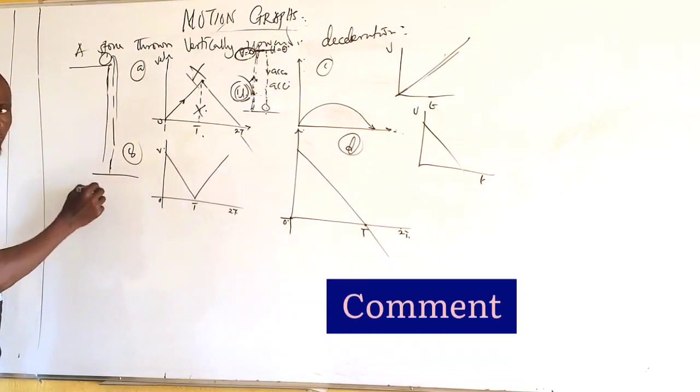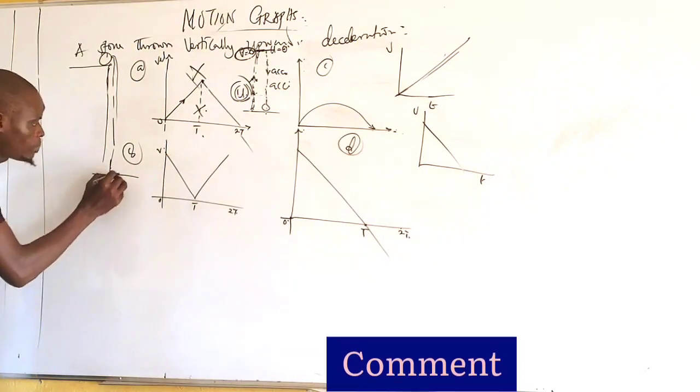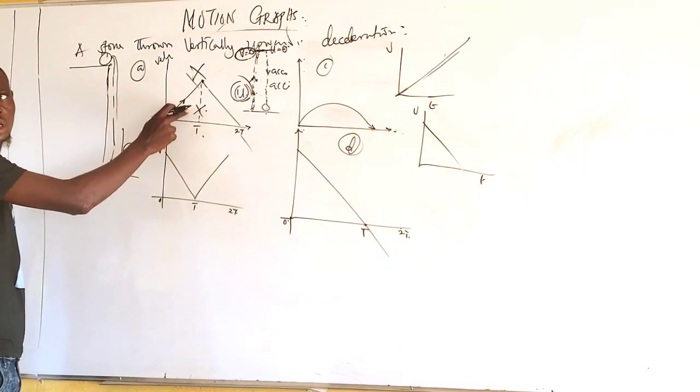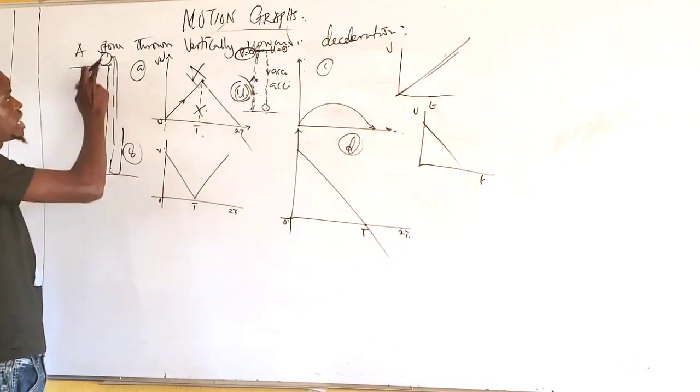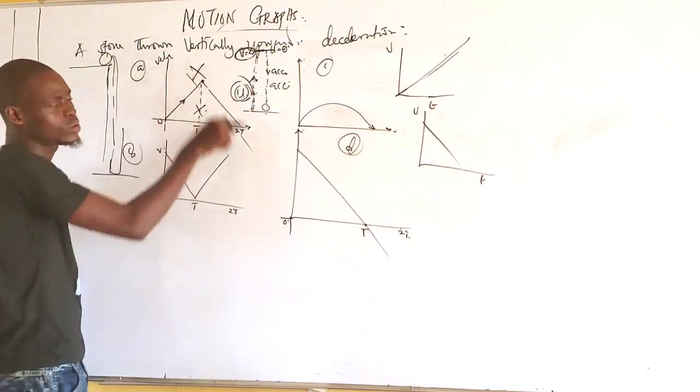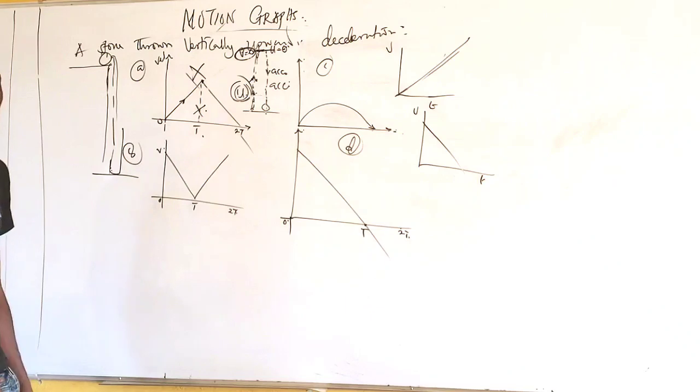On dropping to the ground, it is going to rebound. On rebounding, it is now what? Decelerating. Then I can have this graph. So this graph can be obtained only when the body is dropping downward, whereby it accelerates. On getting to the ground, it then what? Decelerates. All together will be like that.